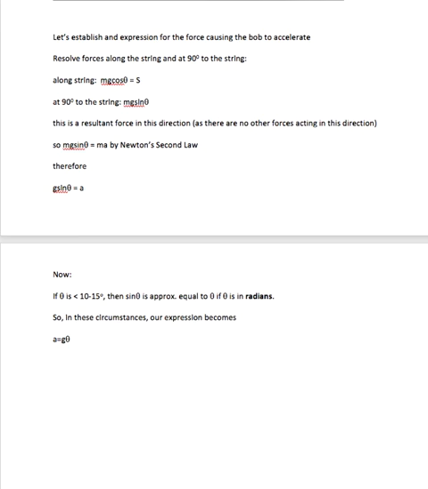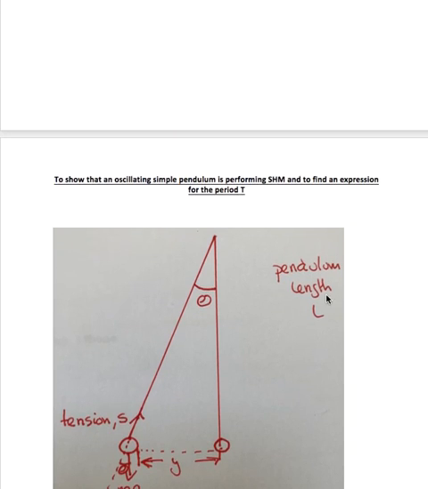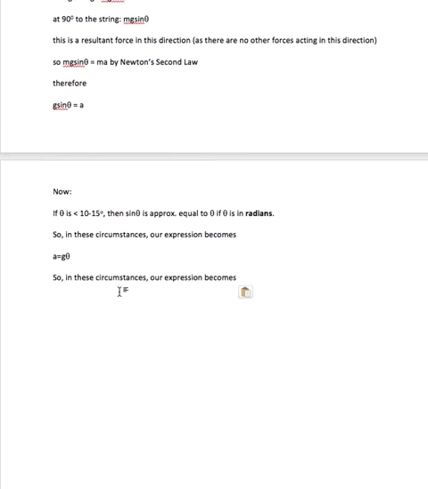We know that if theta is in radians, the length of the arc is r theta, and here the length of the radius of the circle that this arc is a part of is L, the length of the pendulum L. So we have theta is y over L. So now we're going to stick y over L in here, and we're going to have a is gy over L. So now we can see g and L are constants, so a is proportional to y.